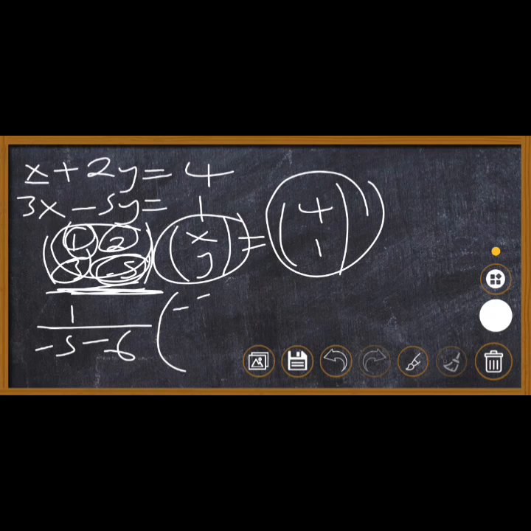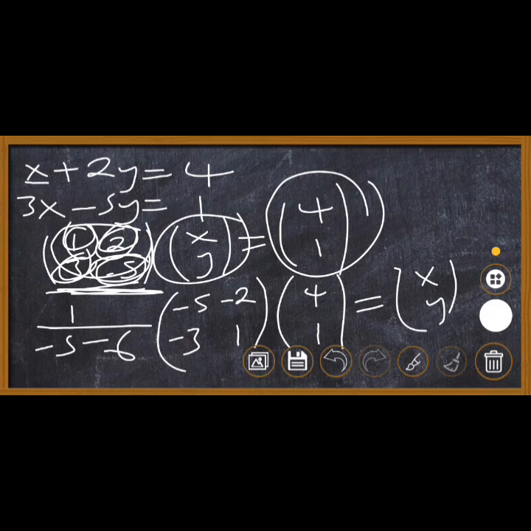So negative 5 will come here, and then 1 will be there. And then this, we are going to write the negative signs. So negative signs of 3 and 2, we are going to have negative 3 here. And also here we are going to have negative 2. So we have that. And then here, you multiply with 4 and 1. So these will be your values of X and Y. So don't be confused.